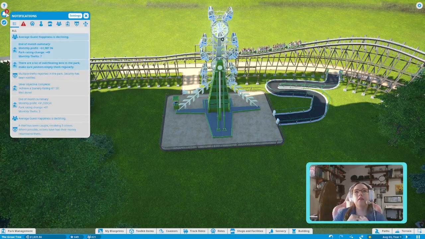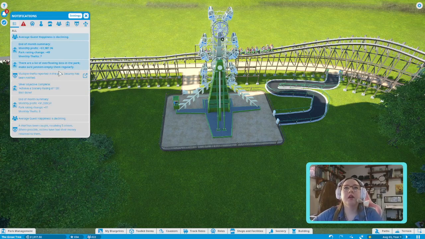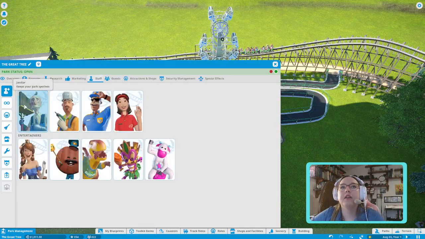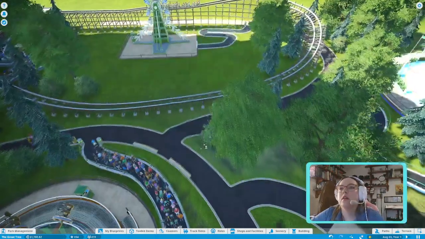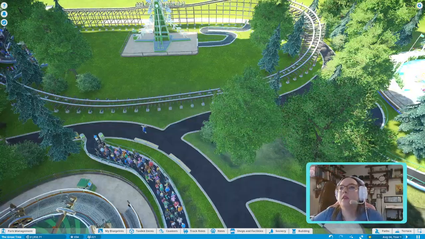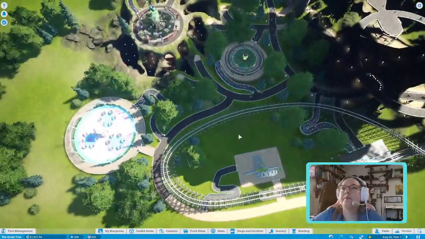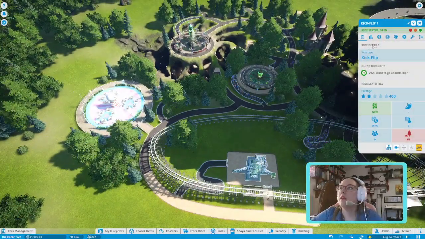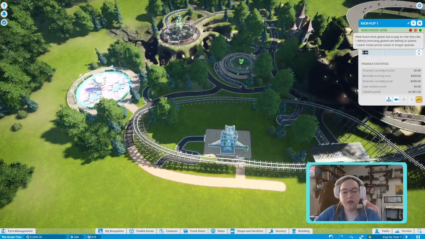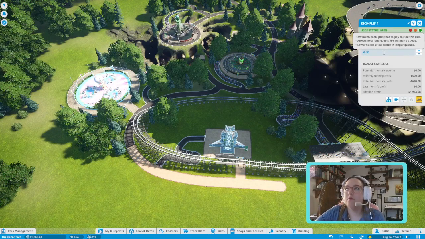Okay, average guest happiness is declining again. There are lots of overflowing bins in the park. Make sure janitors empty them regularly. Okay, so maybe we need another janitor. Let's hire one. Okay, and let's actually check the price over here. So that's $9. Let's just put that at $9.50.